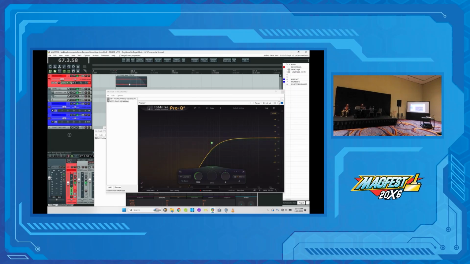Okay. I'm going to use this render. I have hotkeys that basically take whatever effects you have loaded and then render that onto the WAV file.